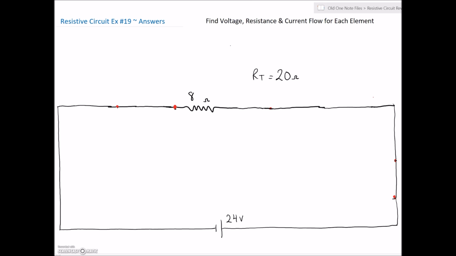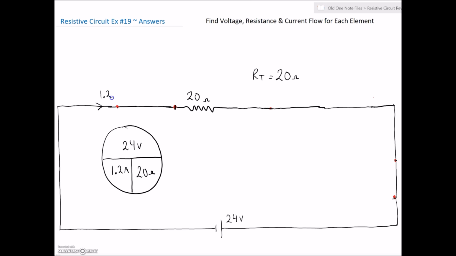Now we're rocking. We can use that 24 volts and the 20 ohms in order to find our total current. And let's just draw that in here so that there's no questions. Excellent. So total resistance of 20 ohms, total voltage applied is 24. So now we can find the total current flowing in this circuit. We got 24 volts, we got 20 ohms of equivalent resistance. Excellent. And so 24 divided by 20 gives us 1.2 amps for our total current going in and out of that circuit.